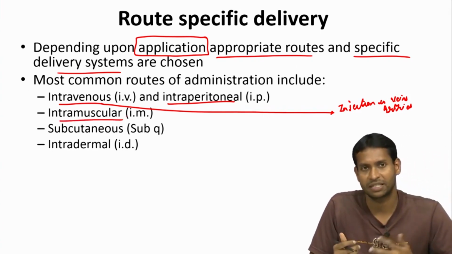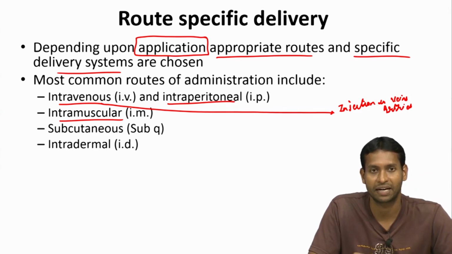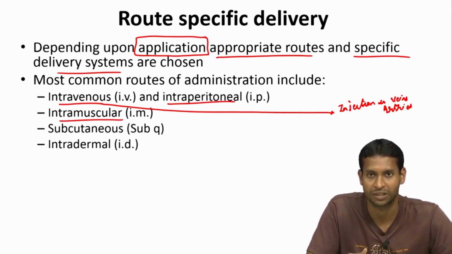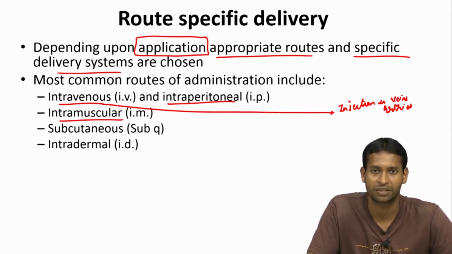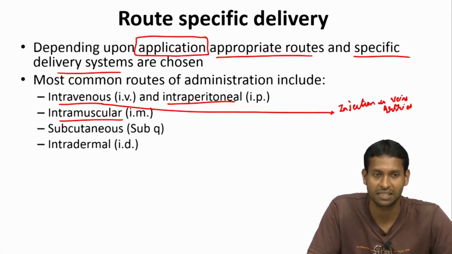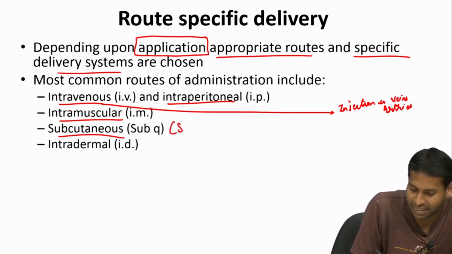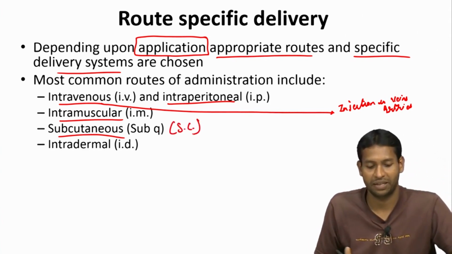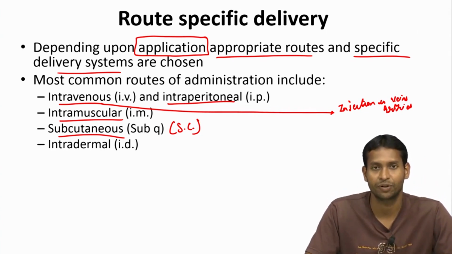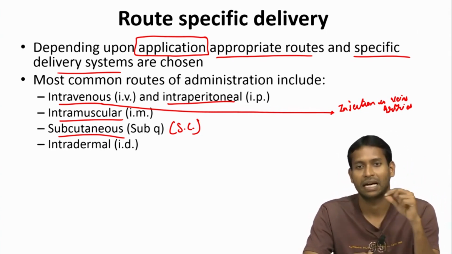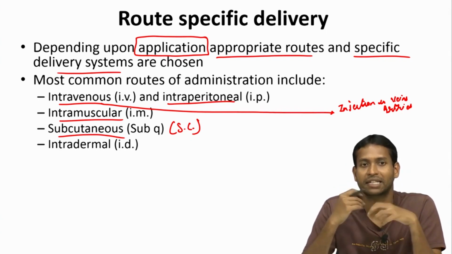Then there is intramuscular, which as the name suggests is nothing but giving it directly in the muscles. So, typically you can use hip muscles, biceps, or any other large muscles, like thighs, to inject this, because that ensures that most of it goes in the muscle rather than anywhere else. Subcutaneous is nothing but just under the skin, also abbreviated as SC, and that essentially means that you lift up your skin and inject below it, so that it gets absorbed through that.